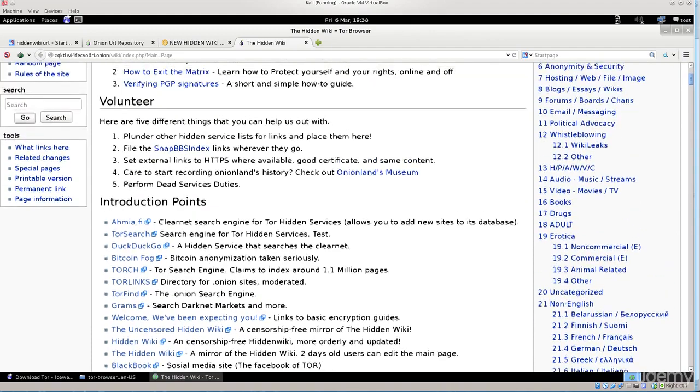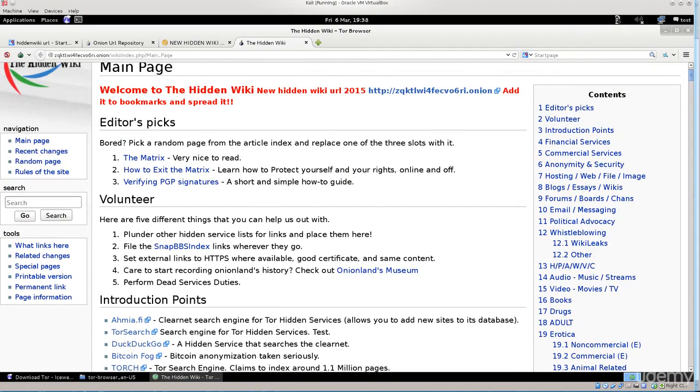Let me just explain where we are. This is a rather large list of links for .onion domains, as I said, and you have a lot of things here. Some of them are illegal, and we will not go into those. Basically, where you have people who are selling PayPal accounts, credit card accounts, credit card numbers, and so on and so forth, those are really not the places where you should go. Perhaps if you want to check out if your PayPal has been hacked or something like that, you can go onto those websites and search for it to see if it's actually there. And other than that, I really see no other reason why you should visit them.